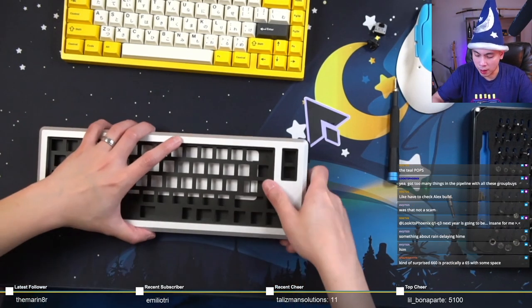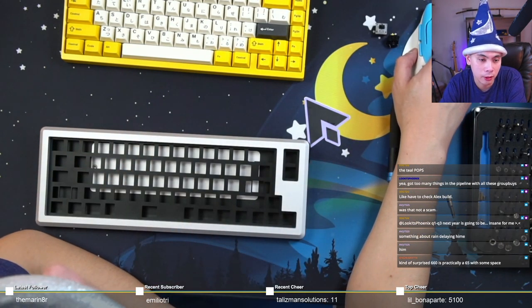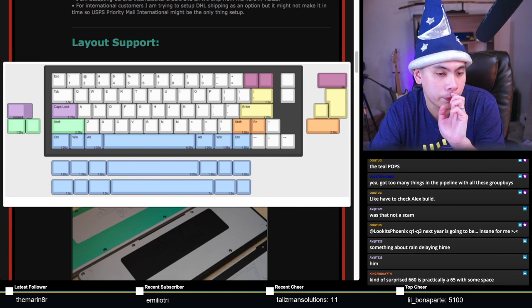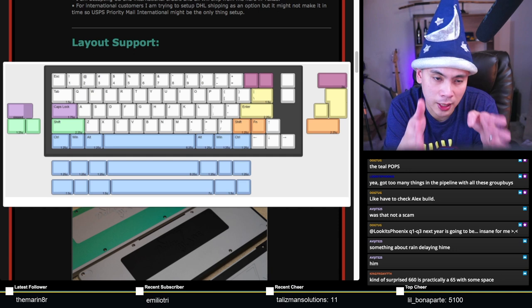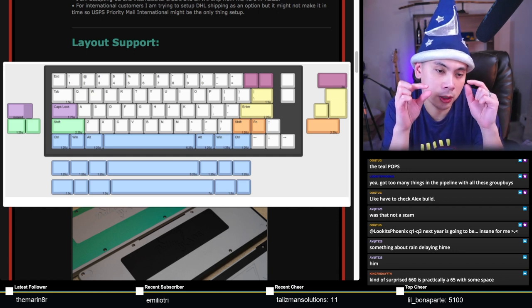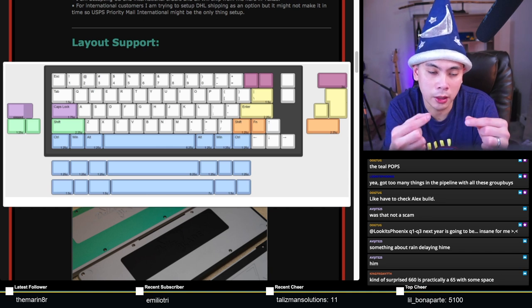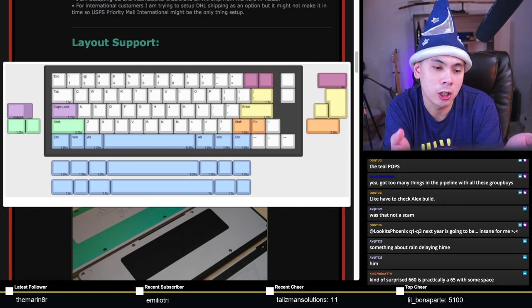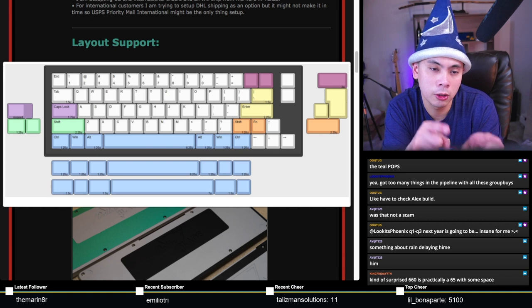Well, this is the problem with the 660s, right? Here, let me pull out that layout diagram. Look at this, right? Historically speaking, the FC660M from Leopold, even though it used a 6.25U spacebar, the stems were not the same as regular Cherry MX keycaps. So what happened was people who bought this board couldn't buy GMK. So over time, people just stopped focusing on that.